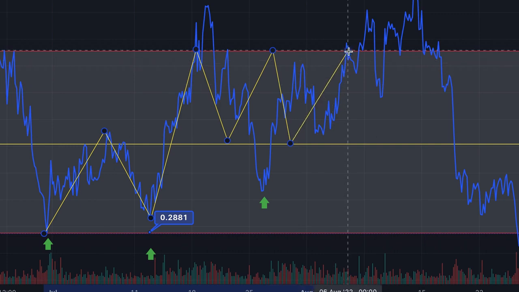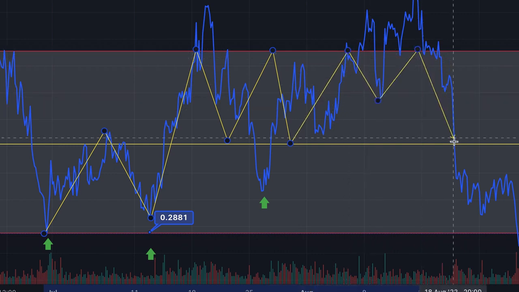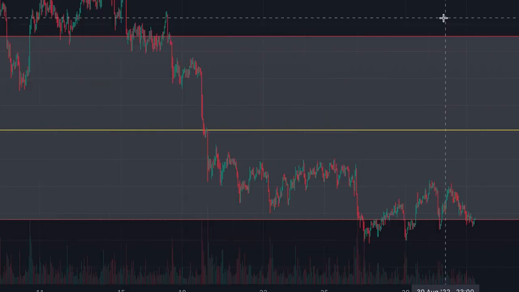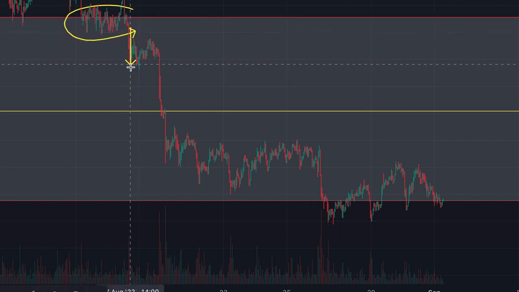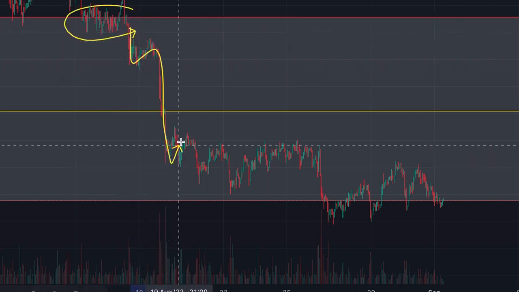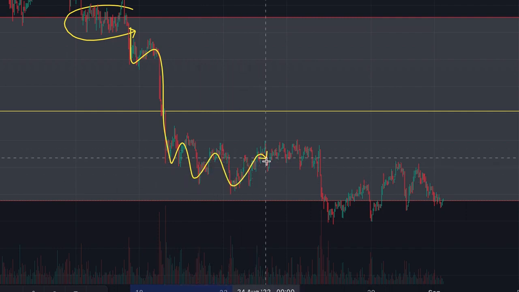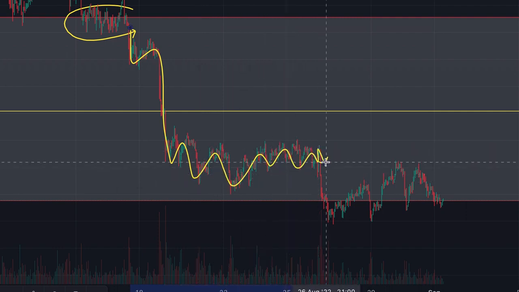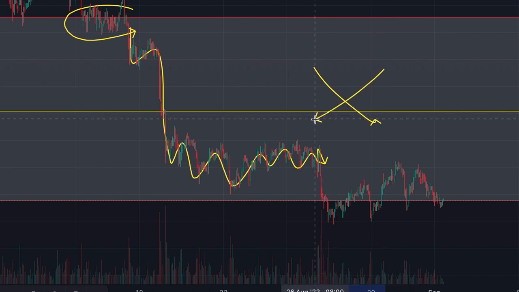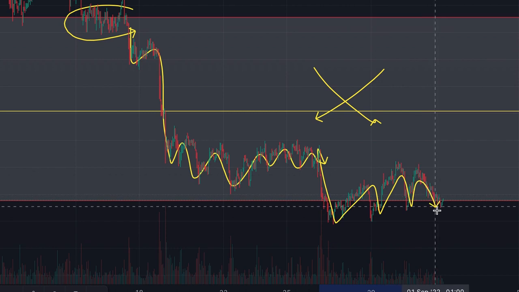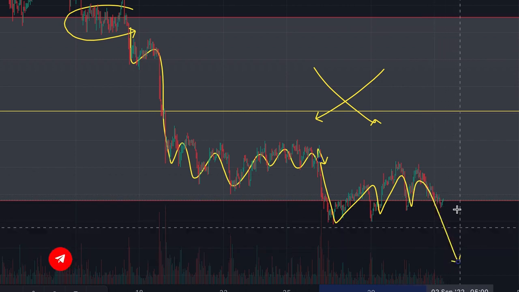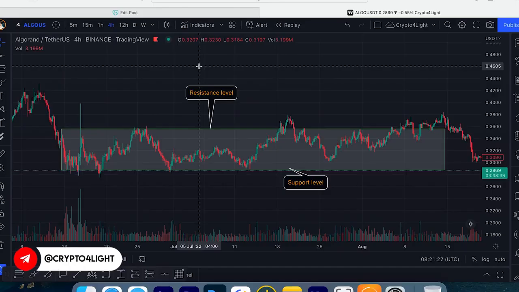How to find out what will break the level? As we already know, support is an area with potential buying pressure. Therefore, when the price approaches the support level, it should turn into the opposite trend. But what if this does not happen and the price starts consolidating at the support level? This is a sign of weakness, as the bulls are unable to forcefully push the price up, or there is strong selling pressure in the market. In any case, this situation doesn't look optimistic for the bulls and the support will probably not be able to resist. Let's take a look at a real example on the chart.